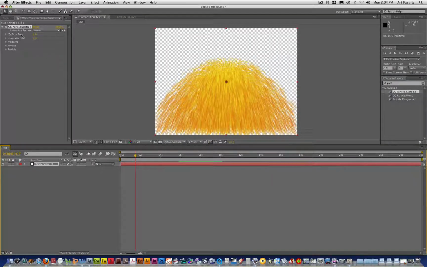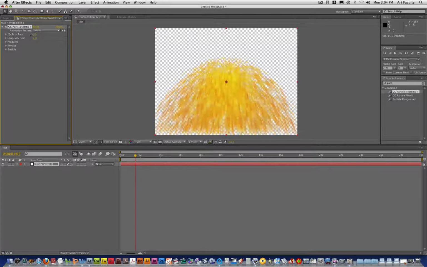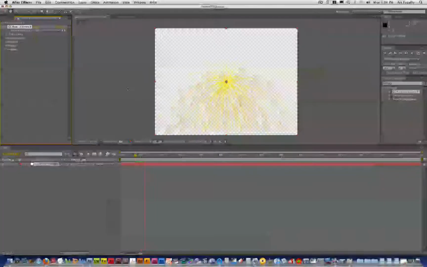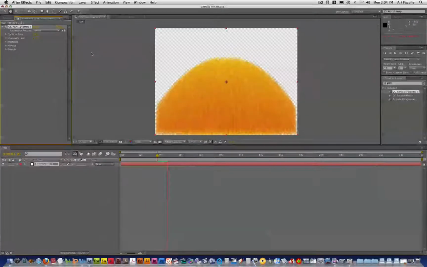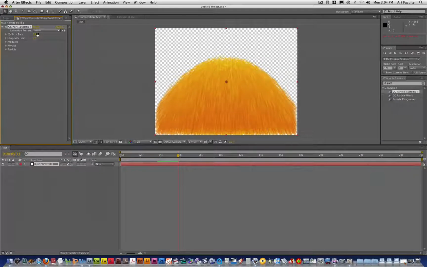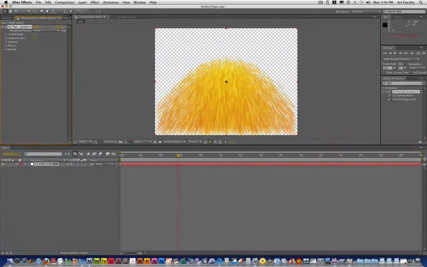And I'm going to take a look at my options up here. One of the first options you see is birth rate. Birth rate and death rate are things that are specific to After Effects, usually when you're talking about particles. And it simply means how many things are born a second, how many things die a second. It's one of those really glum designer terms like bleeds and gutters and things like that. So I can decrease the birth rate, and you can see that I've got a much more shallow thing of sparks than I did if I increased that to be this giant mass of noodles coming at you. So you can see the birth rate is really easy right away to affect, and it has a stopwatch next to it, meaning that I could change that over time.